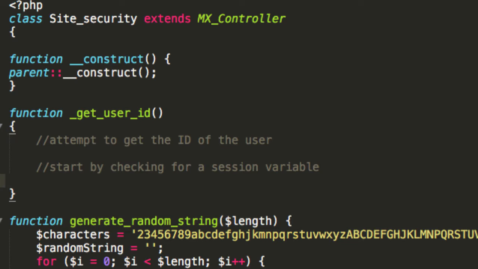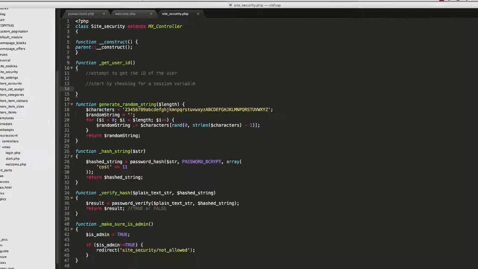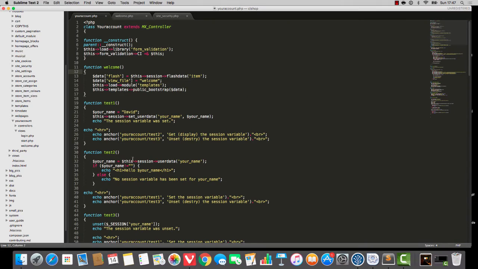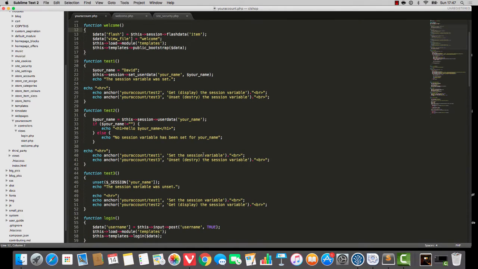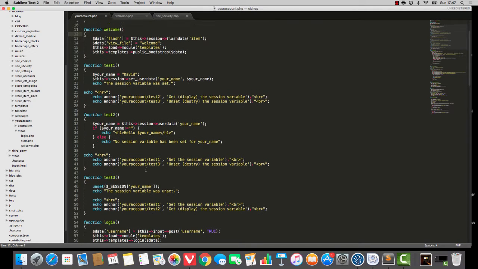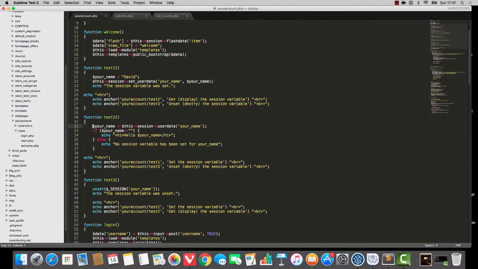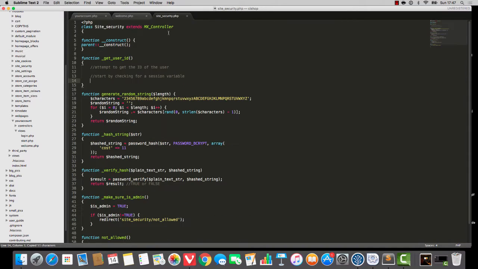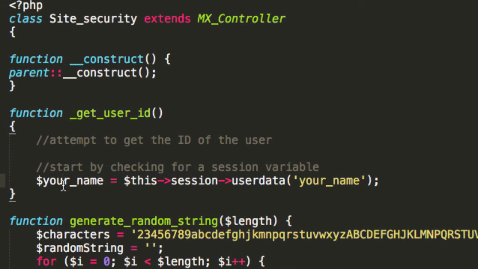Okay, so let's just have a quick look at your account here. Right, now we have built these vibes for checking variables and all of that stuff. We had one at test 2 here. Okay, so the vibe was this here, right? I'm going to copy that. If we go like that, and instead of calling it your name, let's call it user ID. I know that it's the customer ID, but if we go with user ID, it means that we'll be able to use this on other websites. Does that sound cool? Okay, so let's go with user ID.